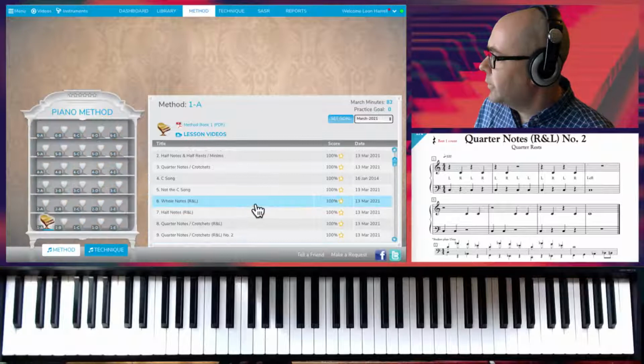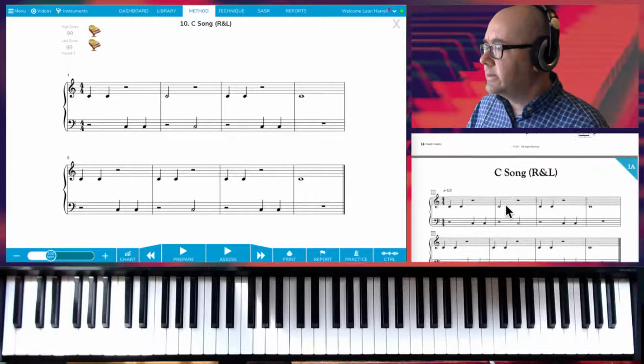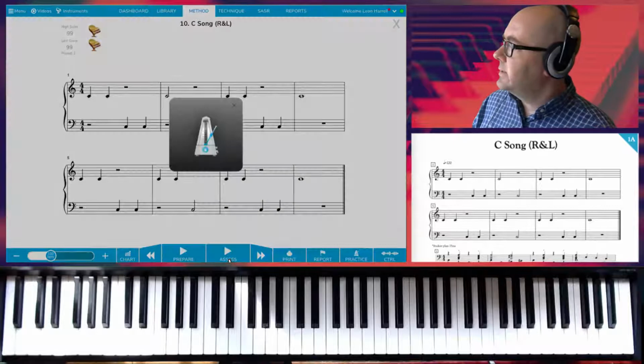All right, so now we are returning to the C song, but now they have the alternation between left and right hands, okay? So again, you can see that here in the method book on the side. Let's go ahead and do it right in assessment mode. One, one, two, two, set, go, go.